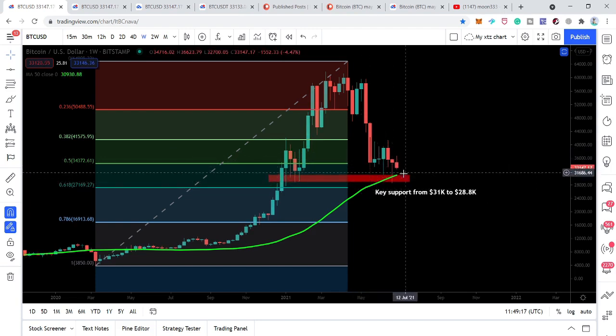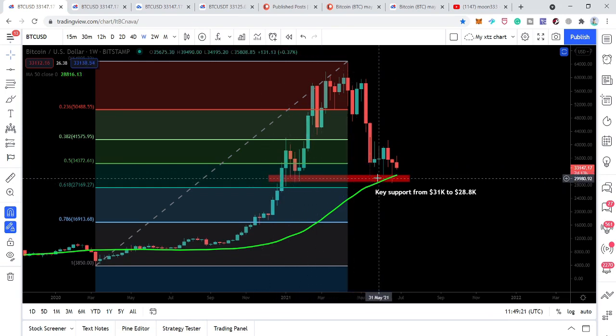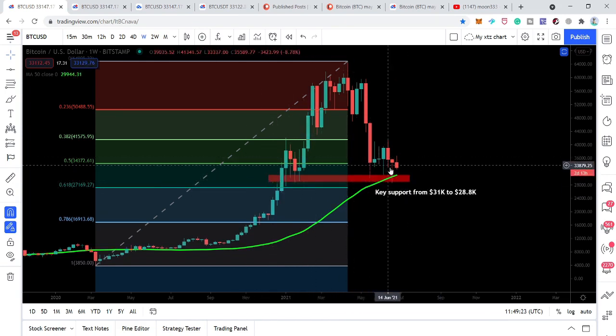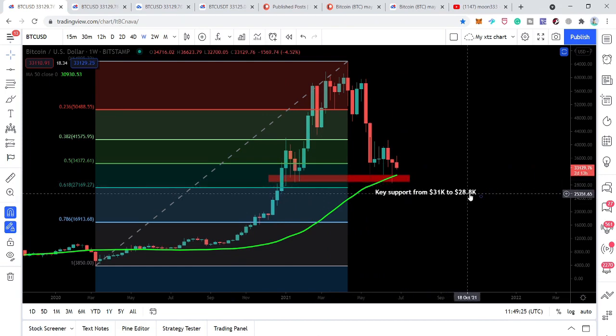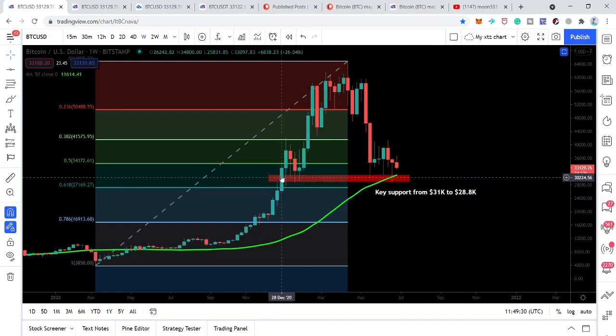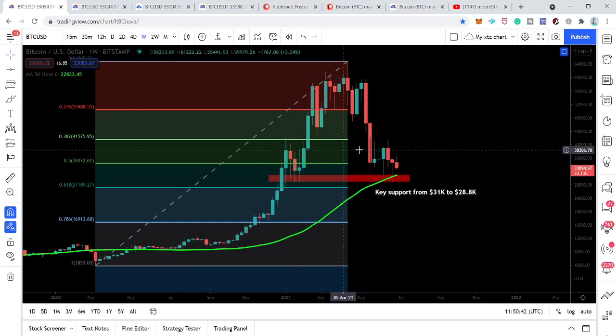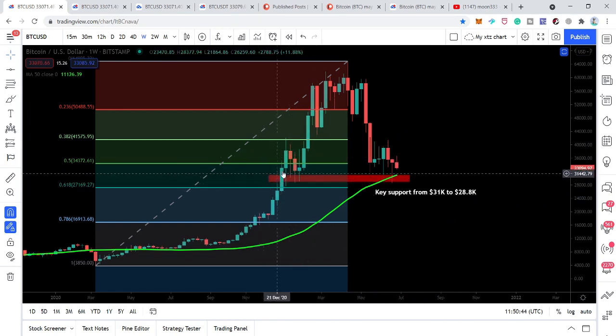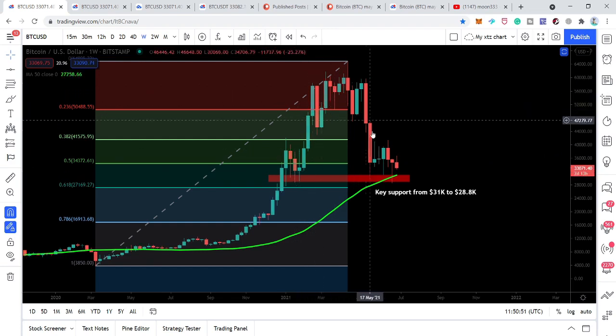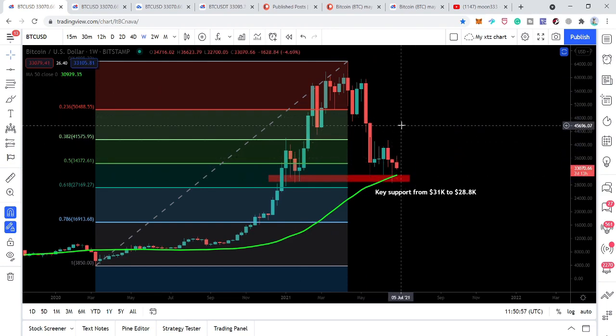And all these things are happening above the 50 weekly simple moving average. That is really very good support, and at the same time we also have very good support in this support area, which starts from $28,800 and ends at $31,000. So far the price action is respecting this support very well. The price first found this support area back in January 2021, and now it is again at this support, and this will be a kind of double bottom if the price action moves up from here.